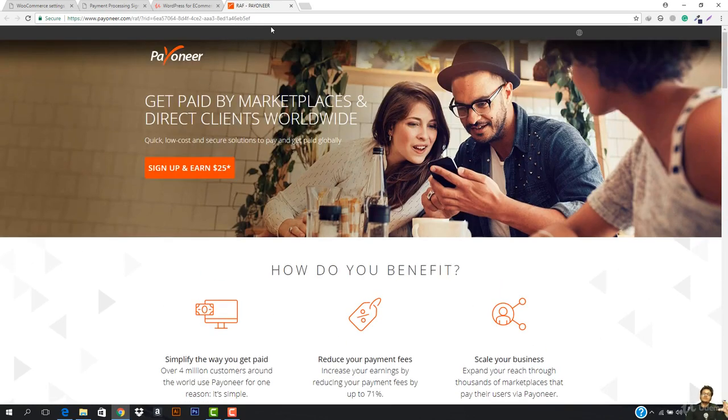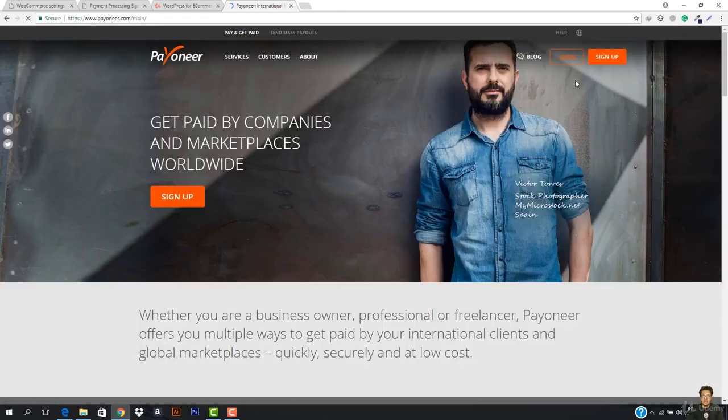After you receive a US bank account, I'm going to show you what that US bank account looks like. After you get your card, you just sign up and enter your details. They will ship you a debit card at your home. Then you have to log into your Payoneer. You click login, and then you enter your account details.